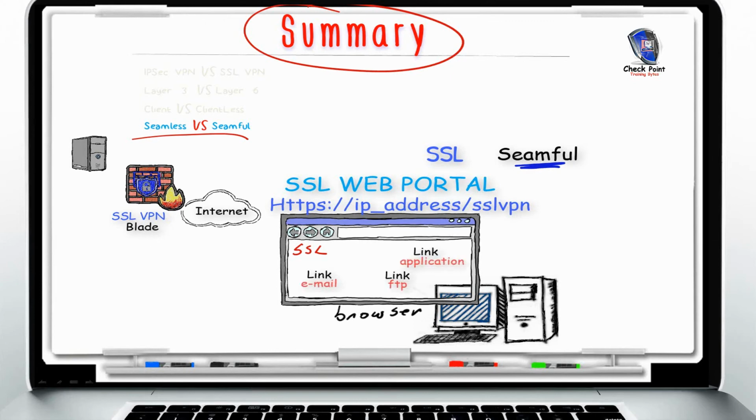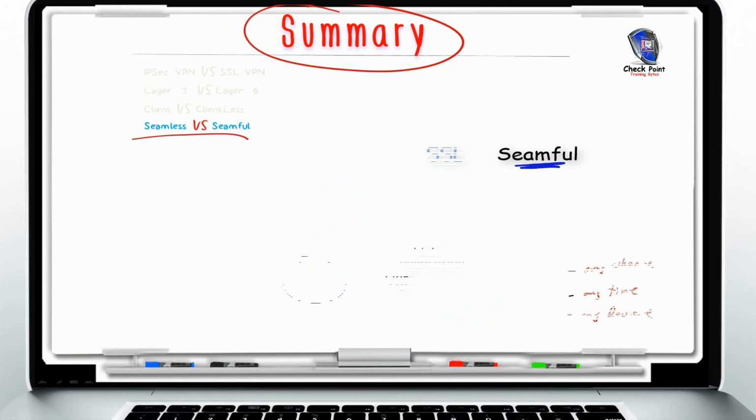by the administrator. These applications will show up as links in the SSL portal page, and once you click on the link, it will display your application data inside the browser page, just like your email will be accessible through the browser. You're able to view your email through a browser, and you will also be able to view any servers or files or applications that were shared by the administrator using the Mobile Access VPN product. It will still allow you to work remotely, but most of the applications will only be accessible through the web browser. But then again, only TCP applications will have SSL capabilities inherently built in.